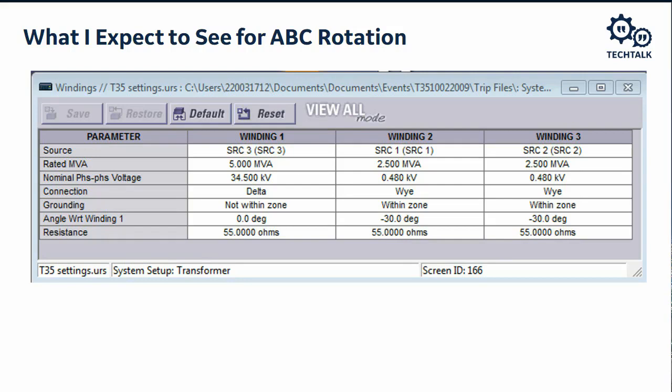Let's take a look at this. Typically the H winding leads the X winding by 30 degrees, so it would be a 30-degree lagging transformer. I also didn't mention that I got nameplate drawings for the two transformers, and they're both 30-degree lagging transformers. So they're both the same transformer. I can't at this point explain why one of them's tripping and why one of them's not. I know that setting that to minus 330 takes the trip away, but I haven't solved the problem because I can't explain why one of them's tripping and one of them's not.